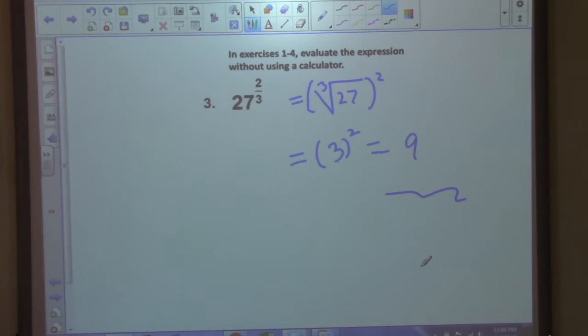I want to explain briefly about radical exponents and rational exponents. Have you ever heard those before? Well, you can hear about them now. Radical exponents, like if we have the cube root of 27, that would be an example of a radical exponent. And if we have 27 to the 1/3 power, this would be an example of a rational exponent.